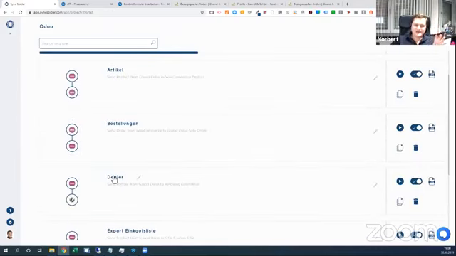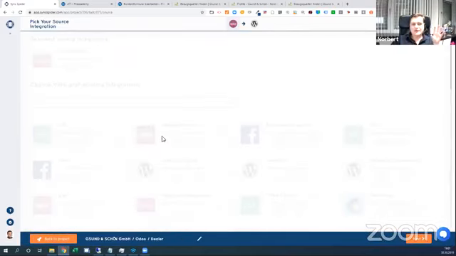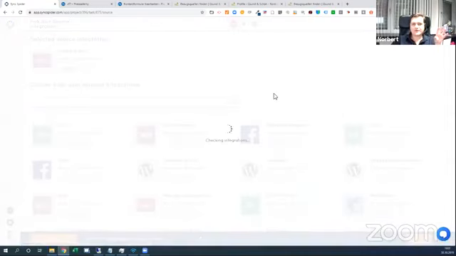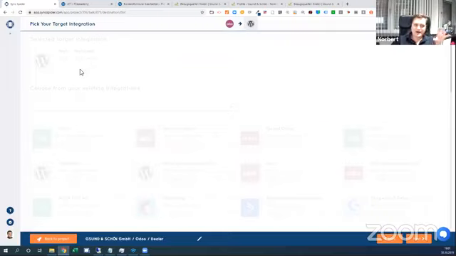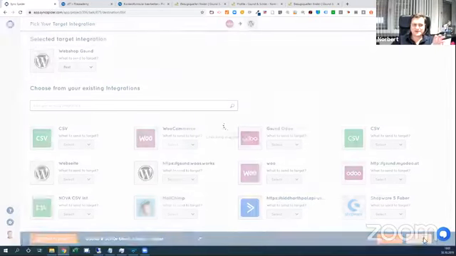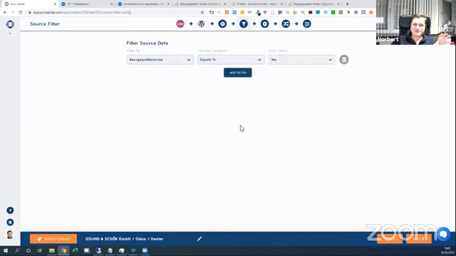And now we have the dealers here. This is really now from Odoo to WordPress, where we write into a custom post type. So we have, again, the source partners from Odoo, because we grab it from there. We have the target as post, so WordPress post. We choose again from Odoo the source configuration that we wanted to do, and now we can set up a filter.